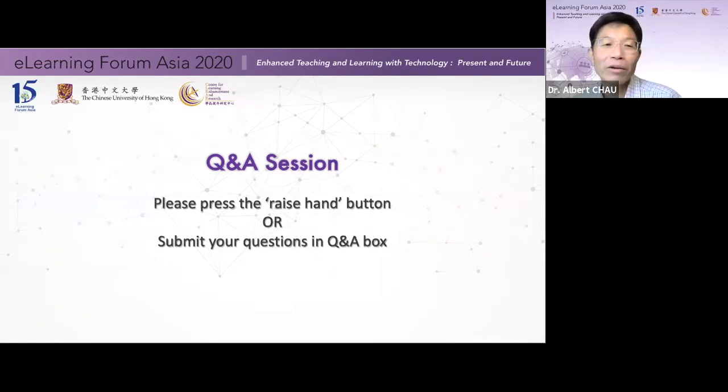But I think there is a big question raised in the Q&A box by Carter Lamb, which is about the digital divide or the inequality caused by technology or e-learning. Not every student has equal access to technology or e-learning, Wi-Fi access, machine access, and so forth. So we need to tackle that as well.